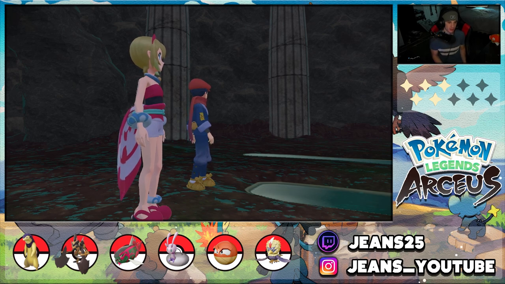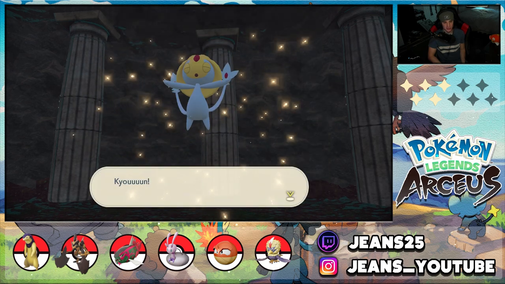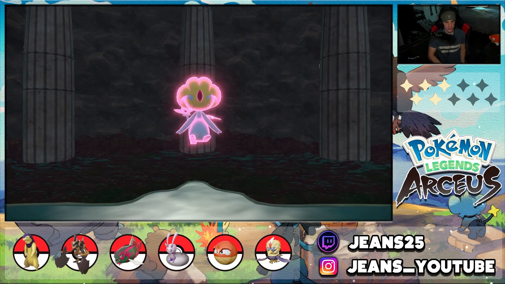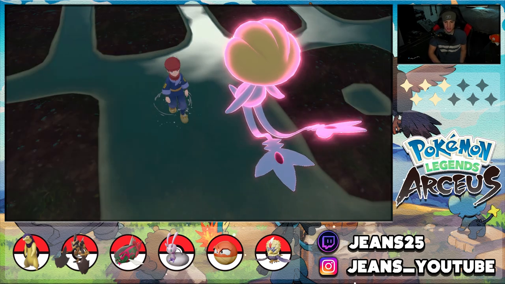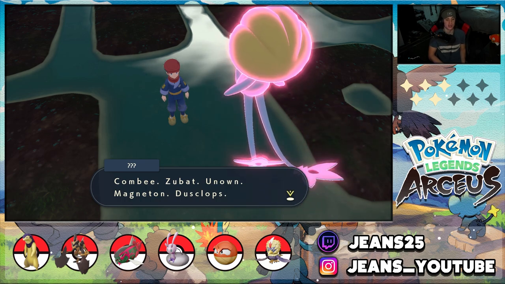Very mysterious presence. Come here, Uxie. Be my friend. Uxie looks so sick, though. Uxie looks tough. Alright, so we have to complete the trial. Acuity Cavern. Come, I will test your knowledge. Let's hear it, girl. What you got for me? Combee, Zubat, Unown, Magneton, Dusclops.